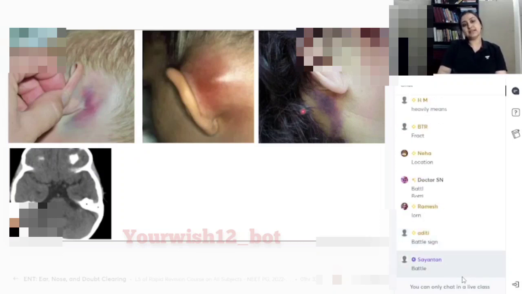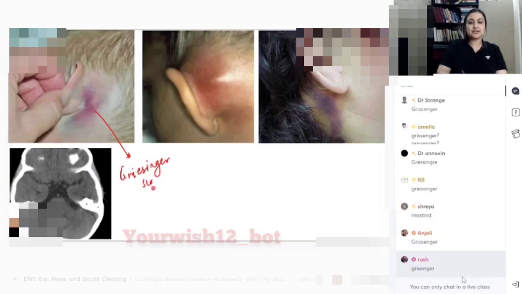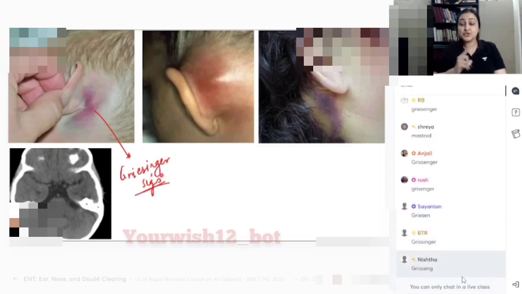बैटल साइन है, तीन तीन है जहां पे जिनके कान के पीछे रेड रेड है, तो सीधा बैटल पे मत आओ, ये क्या है? There is no history of trauma here. Yes. So this is called as Greisinger's sign. So this is छोटी कॉपी, हाँ छोटी कॉपी में चारों जी लिखोगे और उनको कंफ्यूज नहीं करोगे, ठीक है?